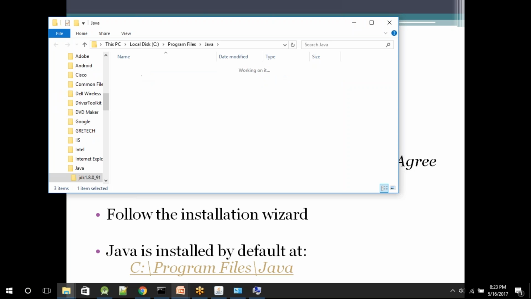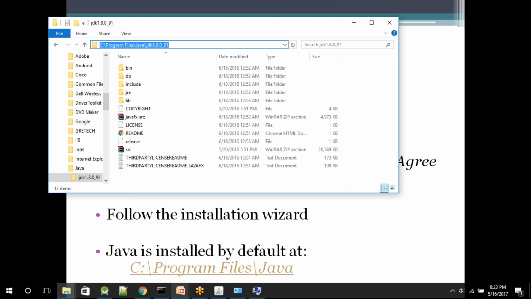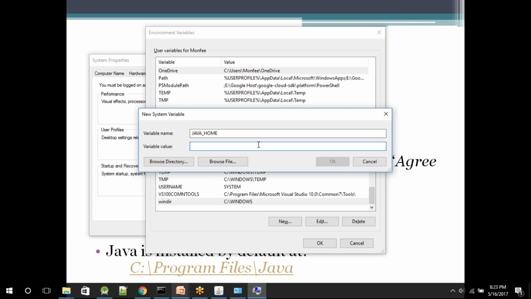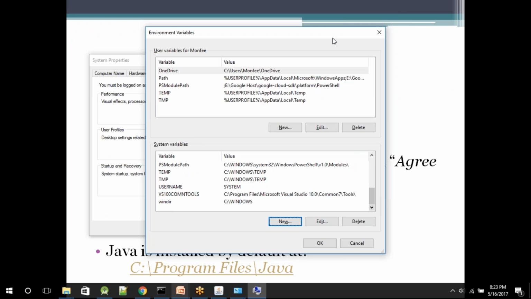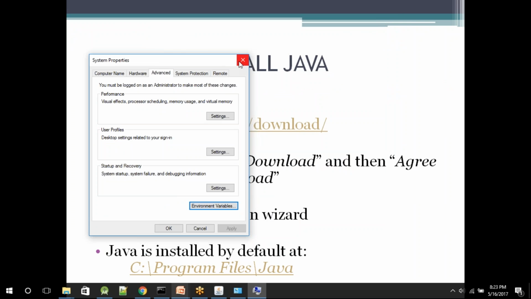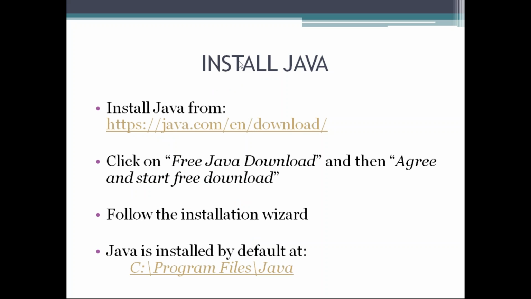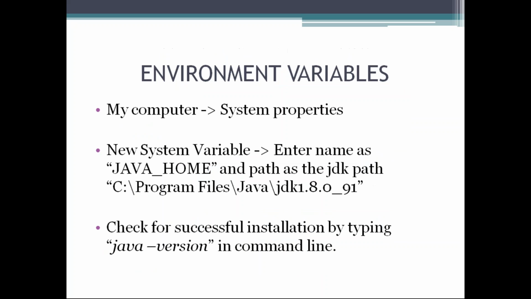Let me go to the JDK and copy the path: C:\Program Files\Java and within that JDK 1.8.1 or whatever version you have installed. Let's copy that and paste it and click OK. So now we have created a new Java variable and it should be working fine. Is that okay, or do you want me to repeat the installation process or the environment variables? Okay, I'll move on.